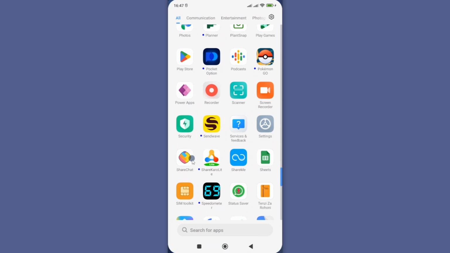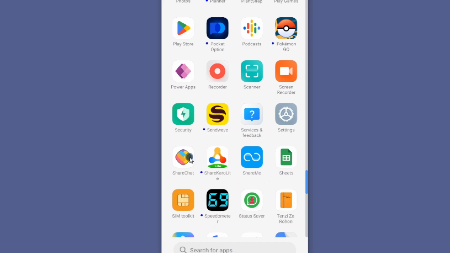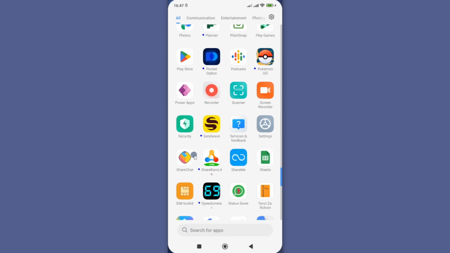In this video, I'm going to show you how you can troubleshoot the ShareChat app. If you're facing any issues with this chat app, maybe you can't use the app, some features are not working, it is crashing or it is too slow, then let me show you how you can fix this, or even if it is crashing. By just following any of these steps, now you should be able to fix your app.